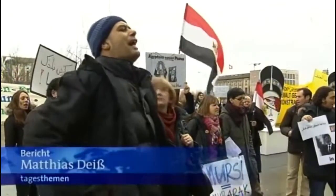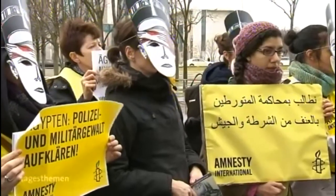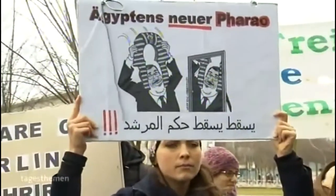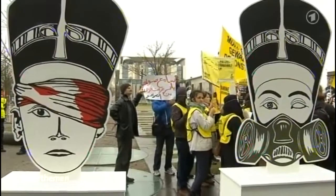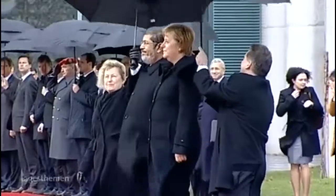Er wird sie einfach nicht los, die Demonstranten. Auch in Berlin Proteste gegen Mohamed Mursi: Menschenrechtler, Ägypter, Christen. Die Kritik ist dieselbe wie auf den Straßen von Kairo. Mursi sei Diktator statt Demokrat und führe sein Land zurück in eigentlich vergangene Zeiten. Ich möchte mehr Freiheit für die Menschen, mehr Kommunikation mit der Opposition, mehr Zusammenarbeit. Europa macht einen riesengroßen Fehler, solche Personen in seiner Partei zu unterstützen. Wir sind gegen ihn. Es sind stürmische Zeiten für Mohamed Mursi. Er kam trotzdem, und gerade deshalb.